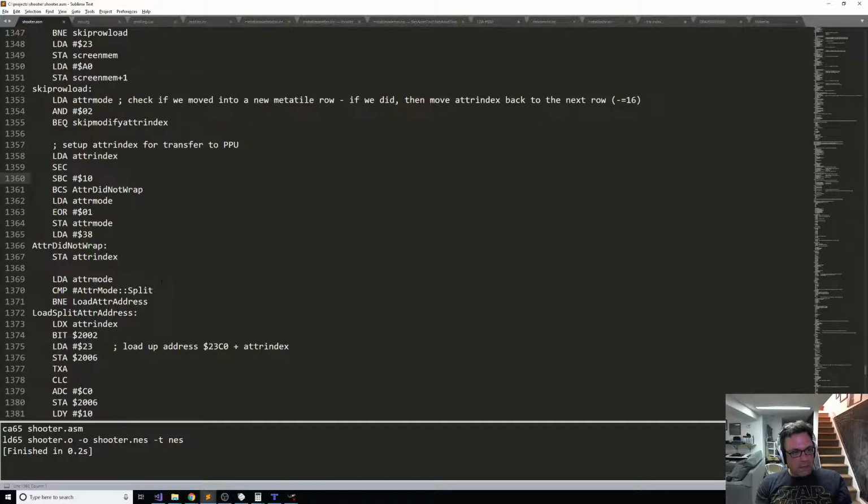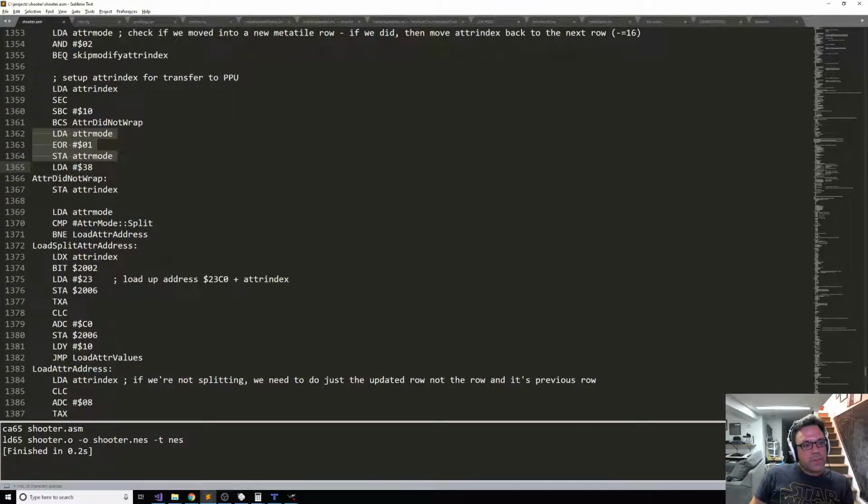This can't happen here. Can't happen here because we need to know what the mode was. We need to know what the mode was in order to determine how we're going to load the attribute table.